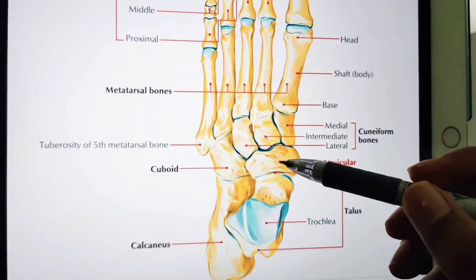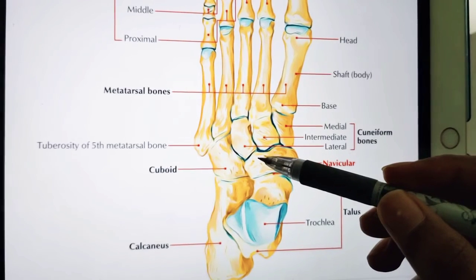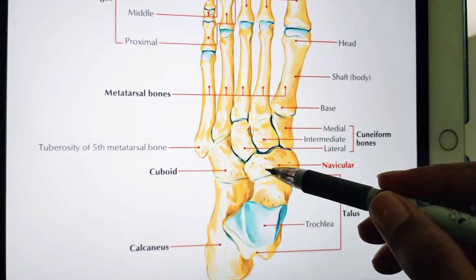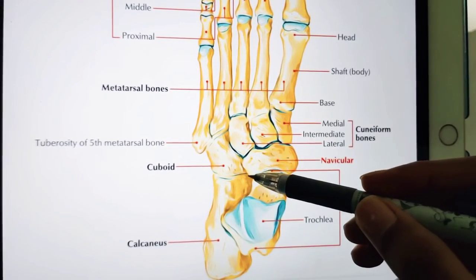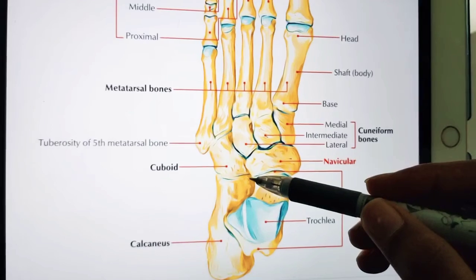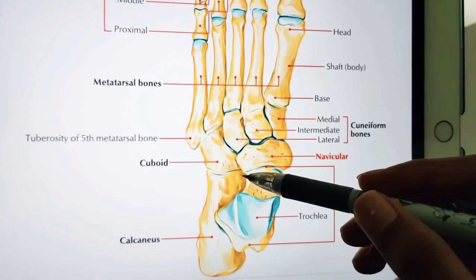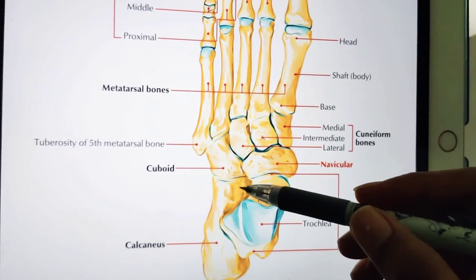Next, coming to the plantar surface, it provides attachment to the spring ligament or plantar calcaneonavicular ligament, that is between the calcaneus and the navicular bone. Here at this junction, in the true bones you will see a gap. That is mainly covered by the spring ligament, also called the plantar calcaneonavicular ligament.